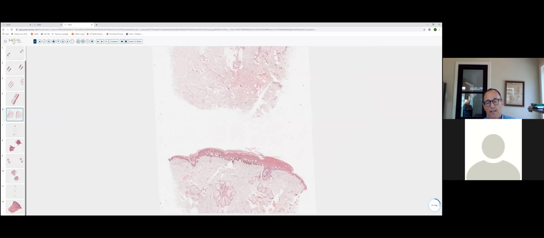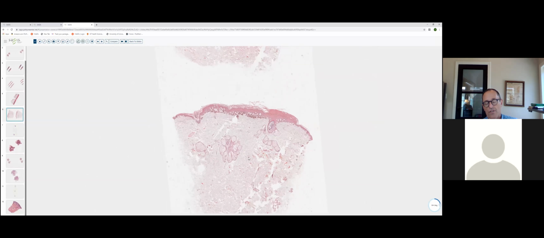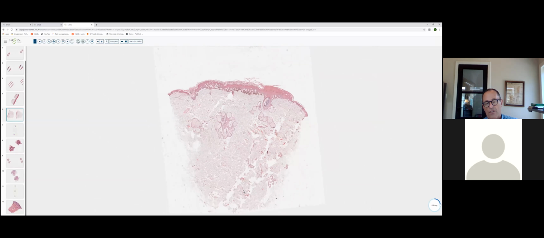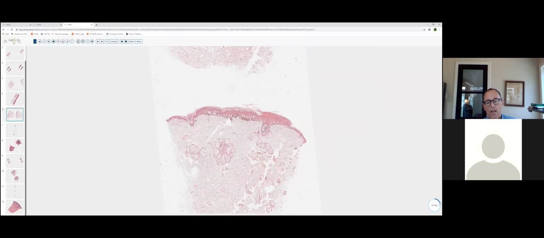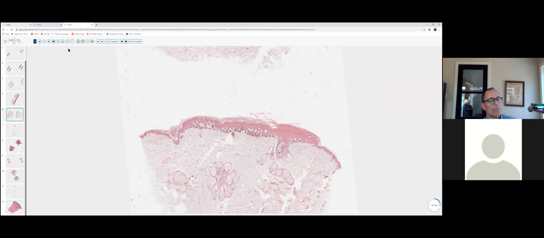And in case 6, obviously, this is a punch biopsy. This was actually from the neck, sun damaged skin. And at scan, you can see that we've got a fairly sharply circumscribed lesion here, not all that broad.